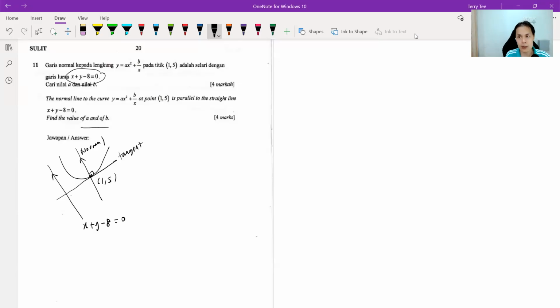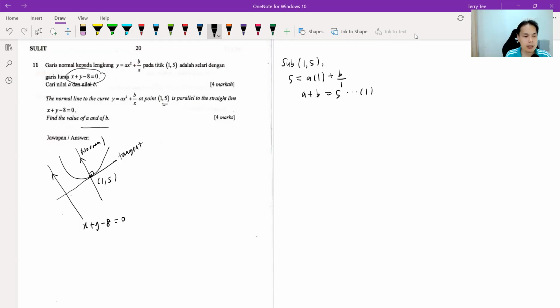So here we have two unknowns that we have to find. The unknowns are a and b. The first thing is we already know that the curve passes through this point. So what we can do is we can sub in the coordinate. The coordinate will be 1, 5. As I sub in 1, 5, my y is now 5. My x is now 1, right? So 1 squared is still 1. So your a plus b is now 5. So this is my first equation.